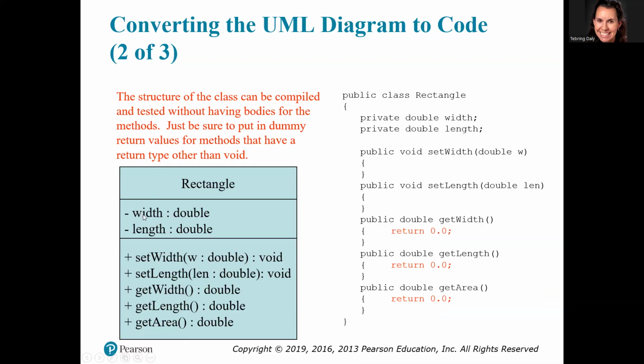All right, so this is a completed UML diagram with what we have so far. So here are the fields, and you can see that, again, the minus sign means that's private. It says the data type for each of the fields. And then here, all of these methods are public, so we can access them with a plus sign. The name, some of them don't have any parameters, and those are the getters because they don't need any information from you. And the getters will have return types, but the setters will be void. Can everyone follow that? You should lay that out before you do the code.